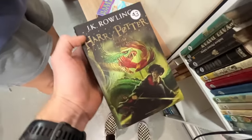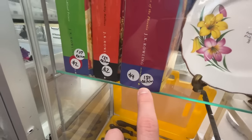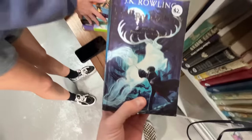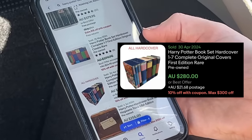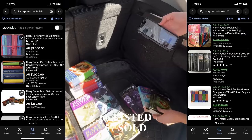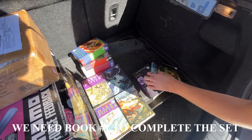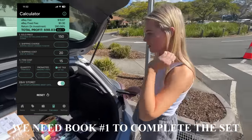These are cheaper paperback editions, but I think they're worth it because I think it's a complete set. You've got first editions on the shelf and a bunch of others — some might be first edition. I think we'd first do a complete set. We can also grab the three Harry Potter books in the cabinet. You've got a comp of $300 for a hardcover one-to-seven complete set with first editions, and we've got three of them. We can almost make up a complete collection. The hardcover originals are what you want to be finding. The spare ones will probably go for around $20 each too. So $23 in total, we'll probably get around $150.